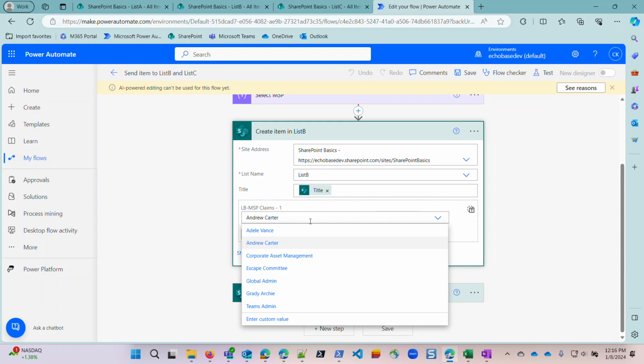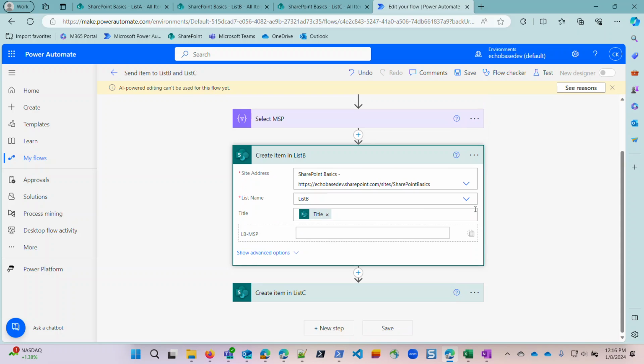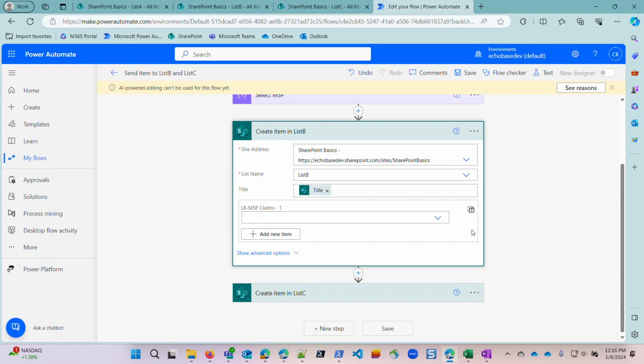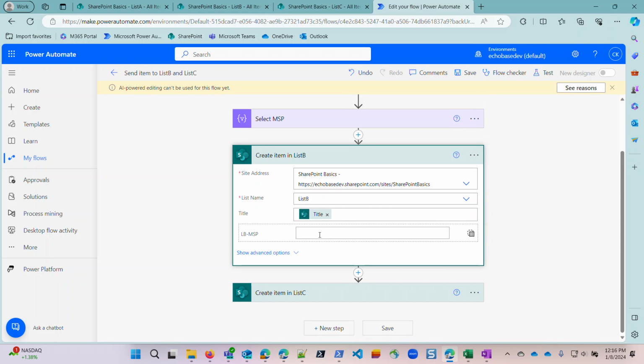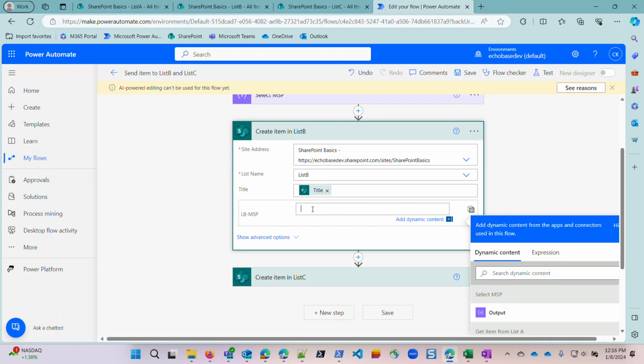I'll clear this. And we're going to switch over to the array format. And then for the input of that, we're just going to select the select MSP, because the output of that is already in array format. So that's all we need to throw in there.